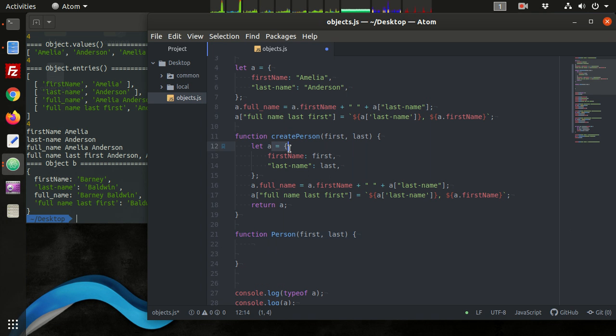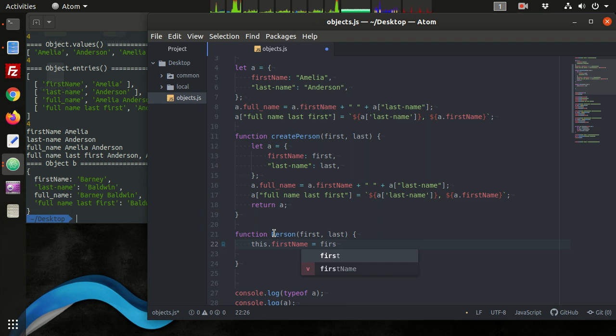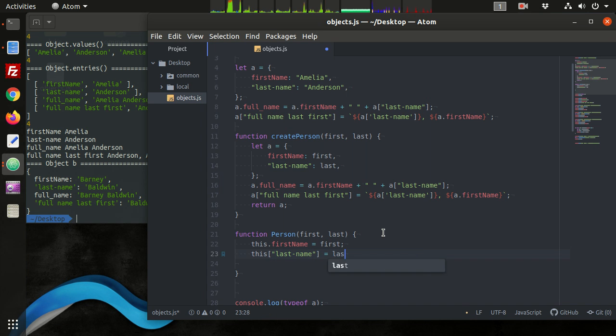Now, instead of creating an object like this and then adding items to it, the object that I'm creating is referred to as this. So I can say this.firstName, and I can set that equal to first. I can say this and then reference square brackets because it has the hyphen in it, right? Last name. I'm just copying and pasting to make sure I don't make a mistake. Set that equal to last. Now notice the difference here. These are individual JavaScript statements. We have an equal sign. When I was making the object literal, I had a key, colon, value, comma, key, colon, value, comma, key, colon, value, comma. These are individual statements, assignment statements, right? And so I still also want to do these, right? So these are a little bit different.